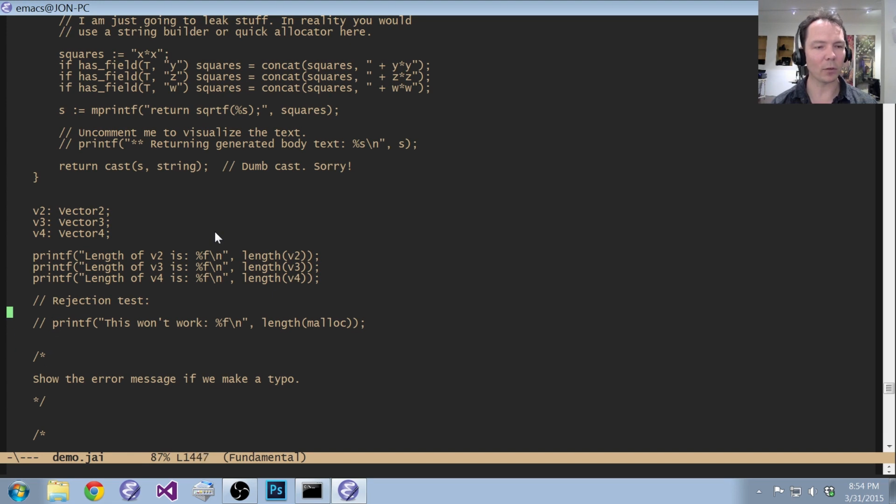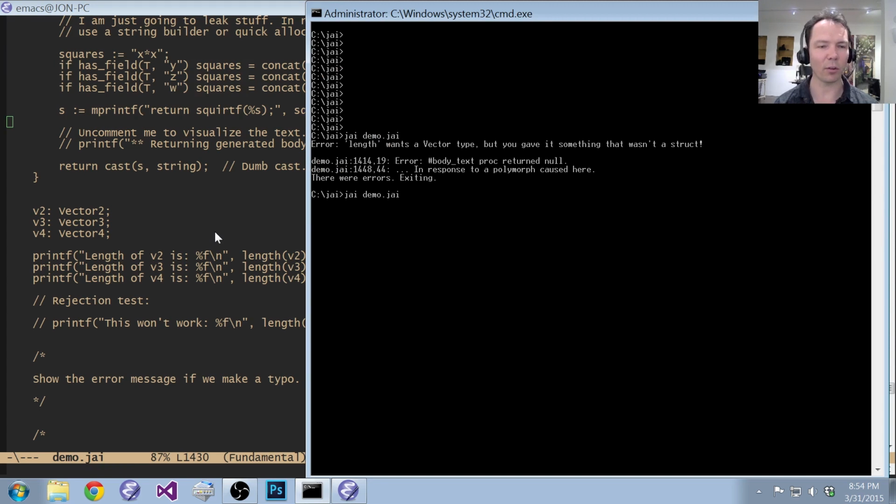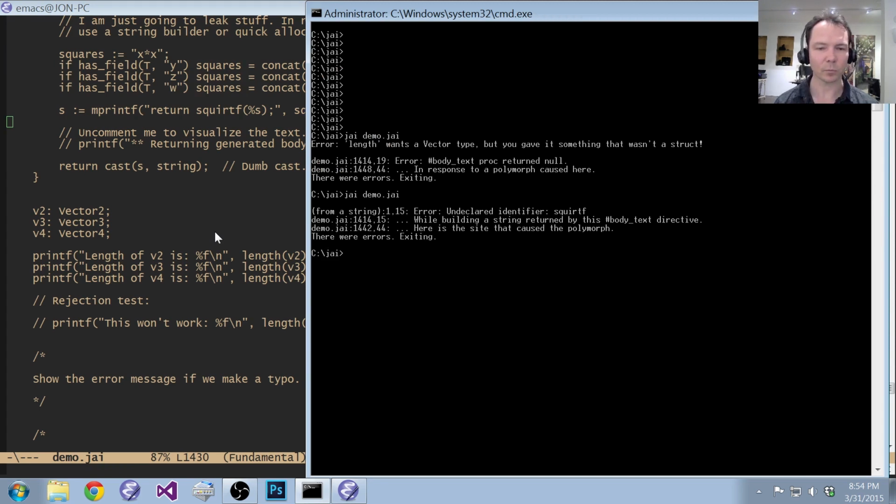Now what if we make a typo, like what if we say return squaredf, which is a function that doesn't exist? In the location field on the left, where it usually says the file name, it now says from a string, line 1 of the string, character 15, undeclared identifier squaredf. Even though you might think you'd be lost because it's just some random string we're compiling, we know who generated it. This is why this is helpful for day-to-day programming.